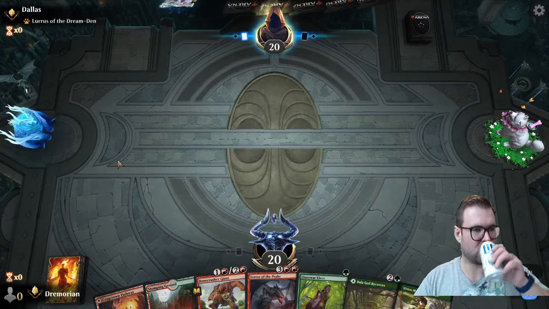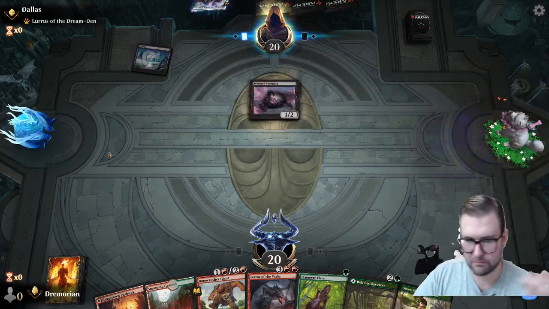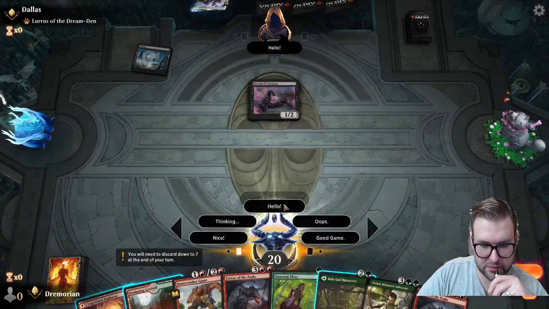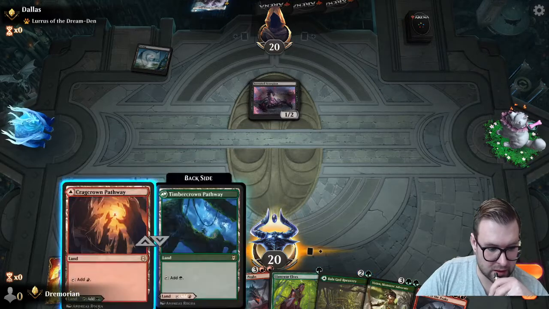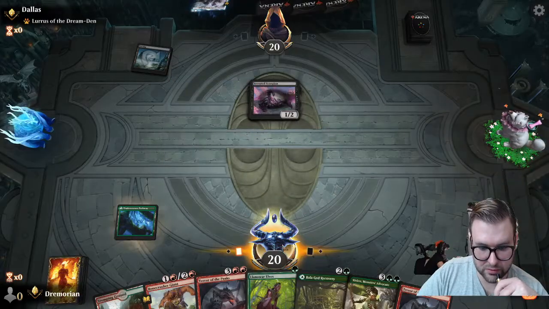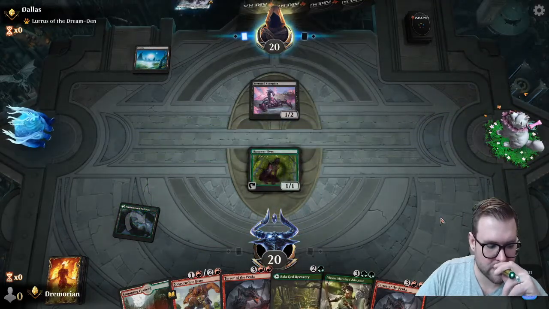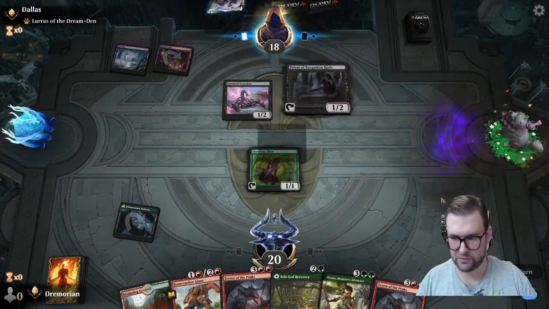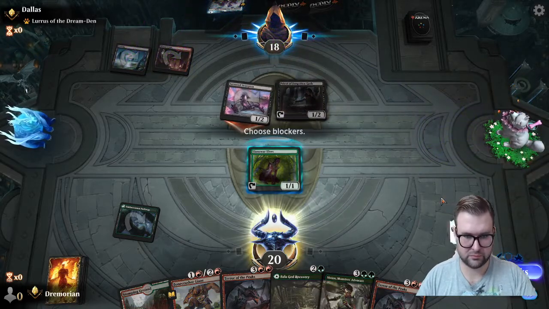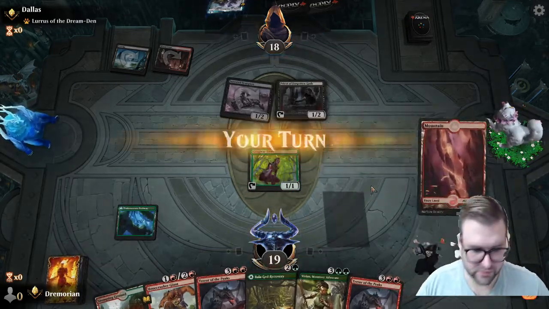Playing a Lurrus deck. Going to play the Serrated Scorpion. Hello. So here we will Timber Crown. We will play out our Llanowar. Ooh, Rakdos. Some type of sacrifice deck. Okay. No blocks.